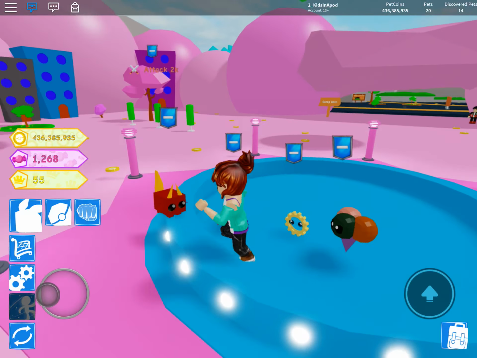Remember, I got a golden Dominus! Oh my god, you got a golden Dominus! Nice! Remember, guys, the code is Oasis, and then the next is Candy. Look! How did you get that? The rewards. Nice! I'm gonna equip it.